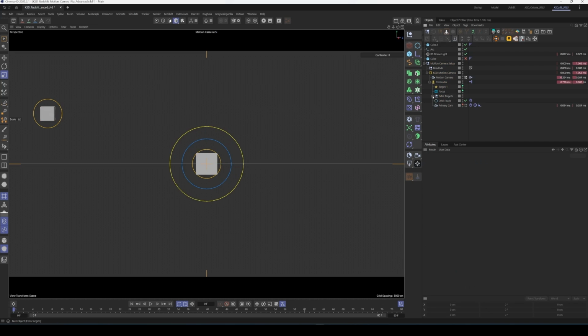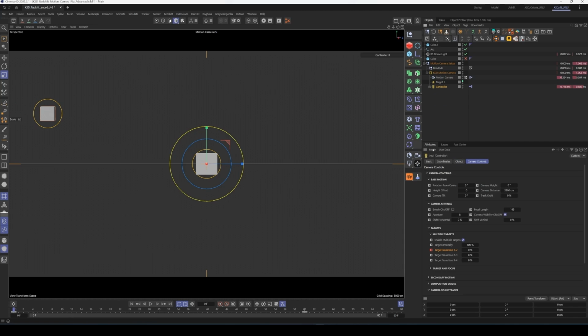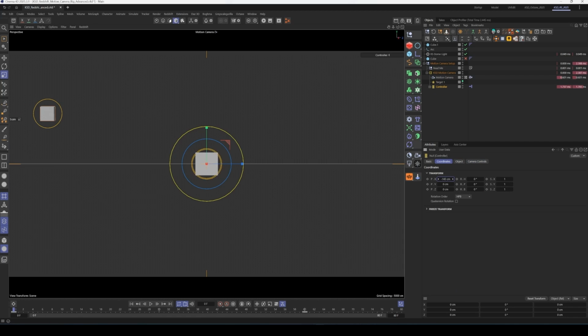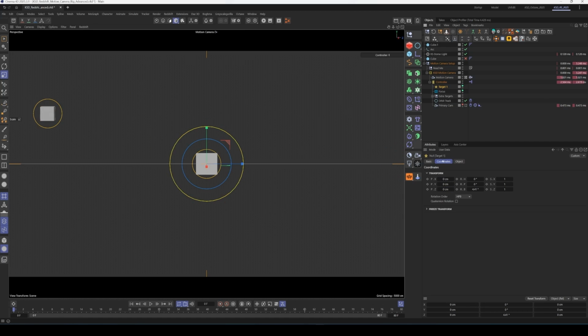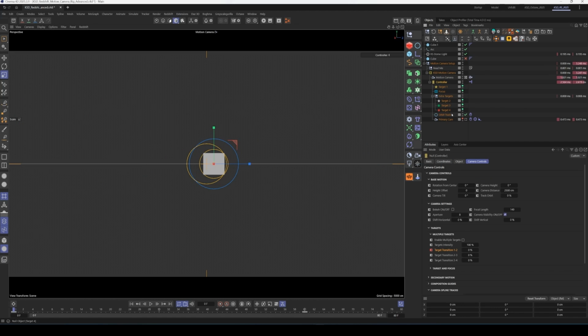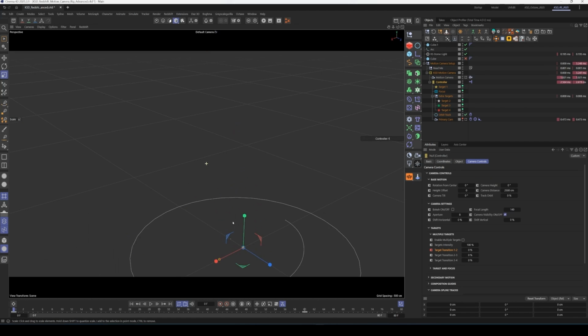If you want, you can also take the target side of the controller null. And so then you would have the option to animate this whole rig and the target will stay in place. So that can be useful for moving the whole rig and being able to continue to maintain your consistent target. Otherwise, if we have the whole thing, all the target and everything in here, it's all just going to move with it. Cool. Well, that is most of what I wanted to cover in this one.